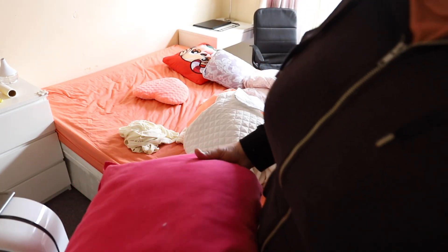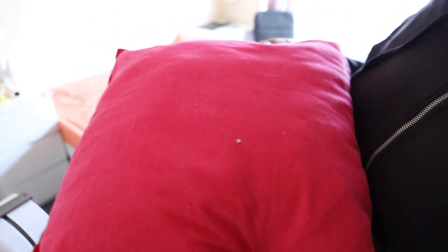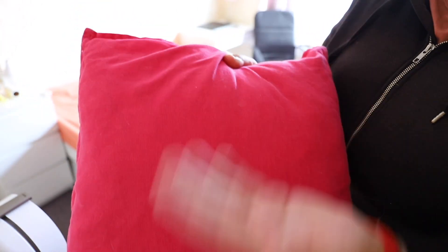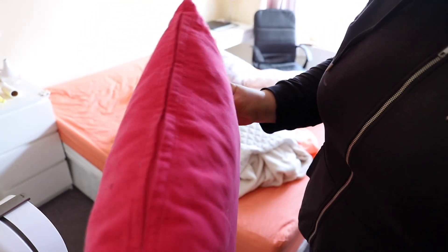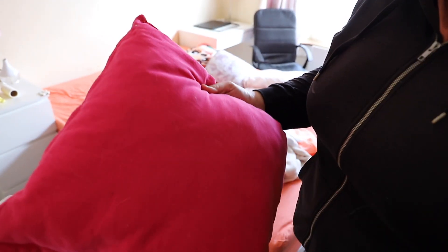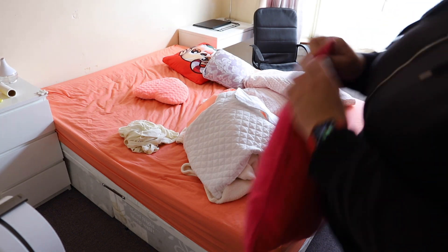To give you an example - this cushion cover was only washed about a week to ten days ago. I don't wash these every time, only every second time I change the bed. But this is absolutely covered in dog hair. He sits on it for five seconds and it's covered. That's why I'm taking all these cushions off - I need to get them washed again because the dog hair is getting completely out of control.